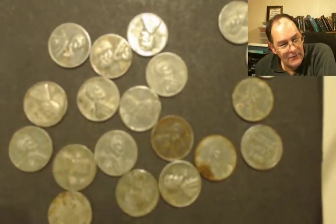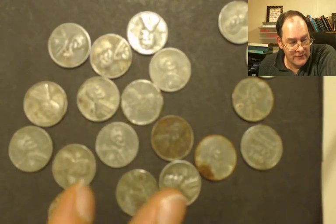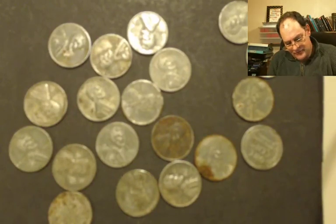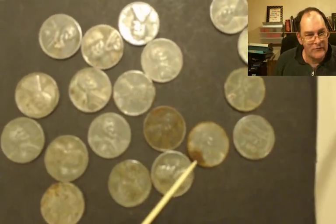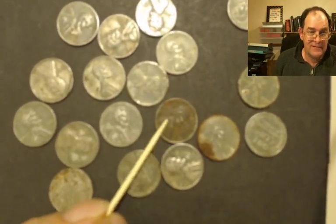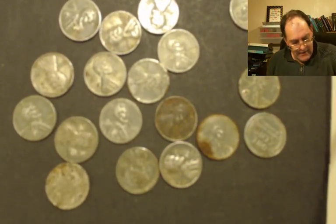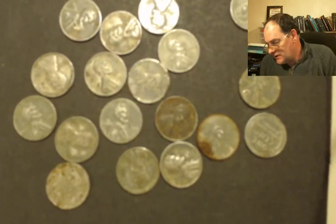But the coins are made out of steel instead, and to keep the steel from rusting, they coated them with zinc, right? Here's some rust appearing on this coin. This one's got a substantial amount. This one's got just a little bit, little hints. Well, once you penetrate the zinc, iron is going to rust. That's what you've got here.